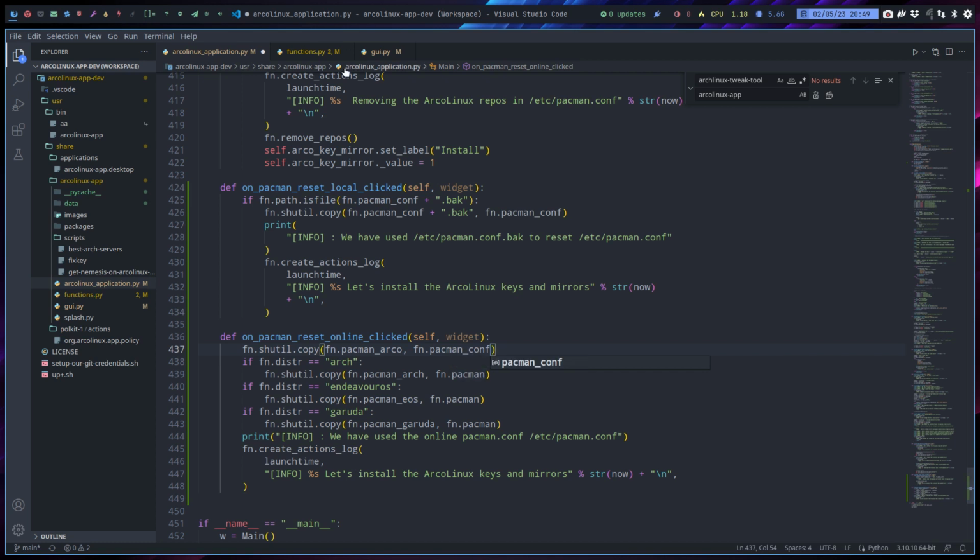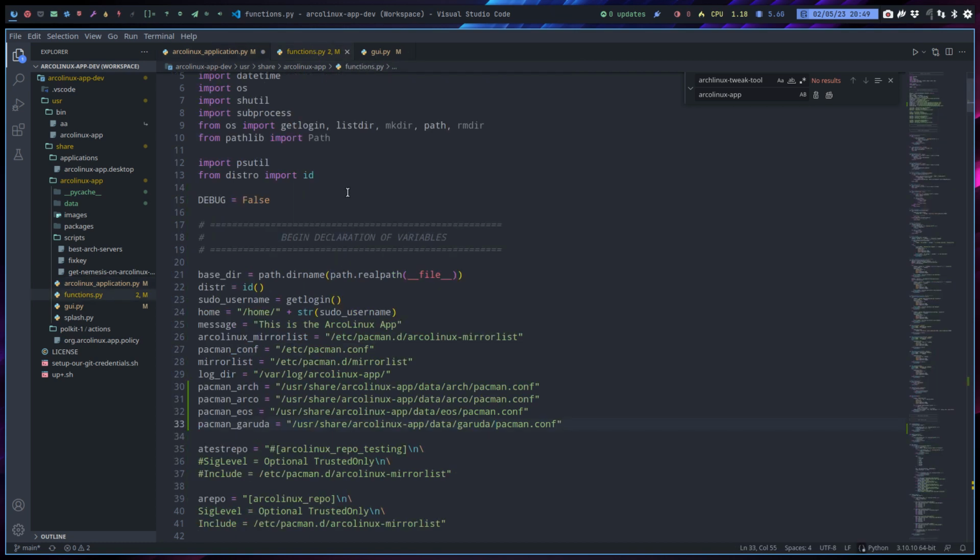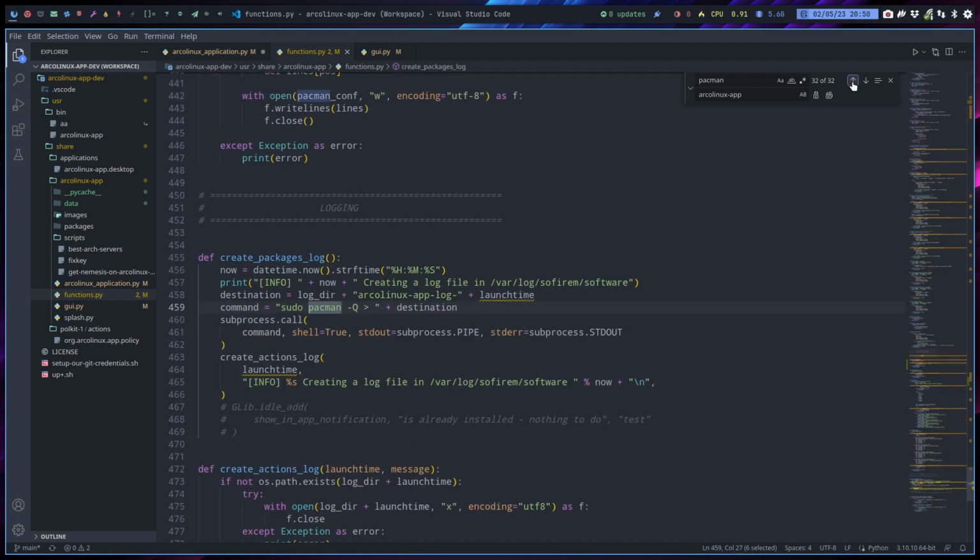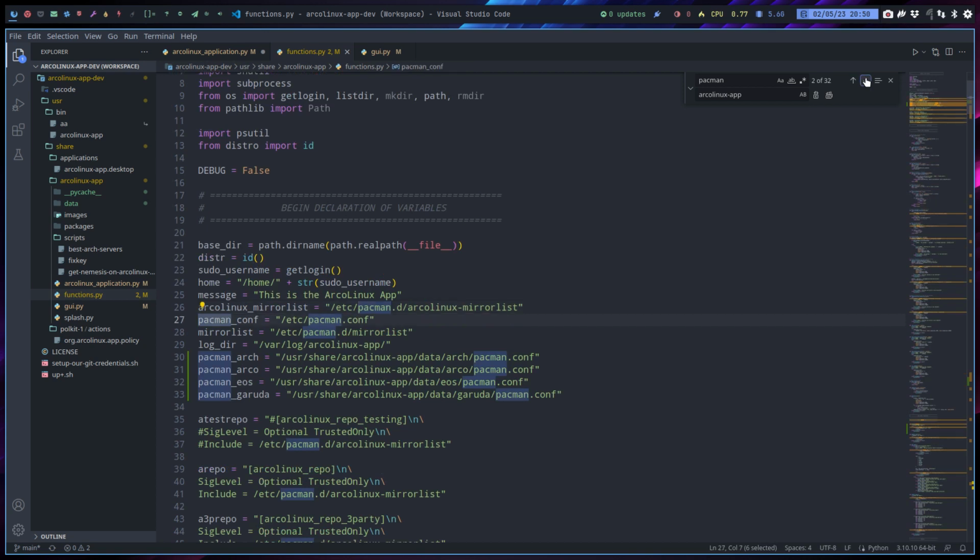Pacman.conf. Is there a pacman somewhere in there? Pacman Arch, no. Pacman. I just discovered something. We didn't. Do we use that?